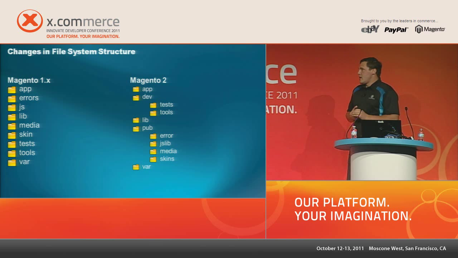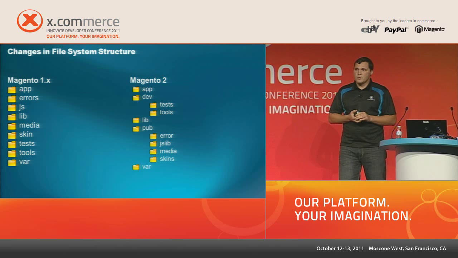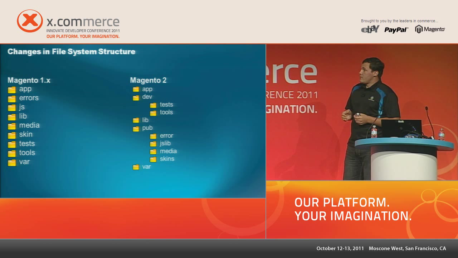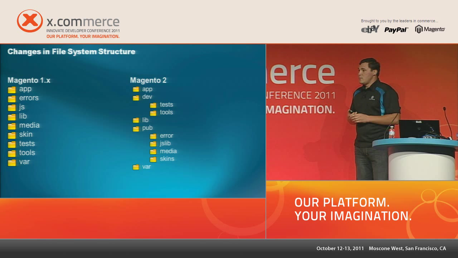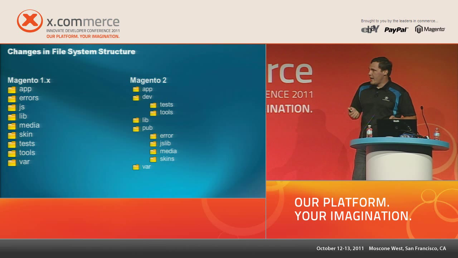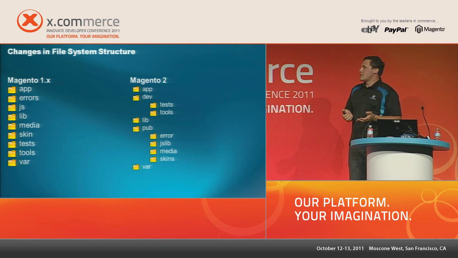The file structure of Magento was also modified a little bit, and the reason for such modification was to provide simplicity for the system administrator of a Magento installation. We allocated one dedicated folder, which is called the pub folder, where we moved all resources that should be publicly available. In such a way, the system administrator can point the web server just to the pub folder, and we will remove potential access to other resources like source code from the web.